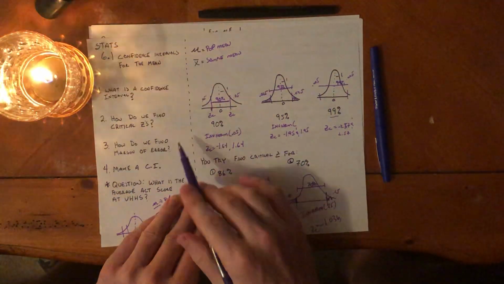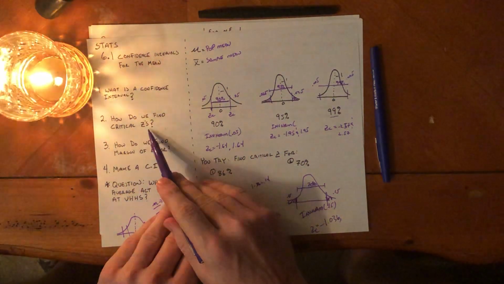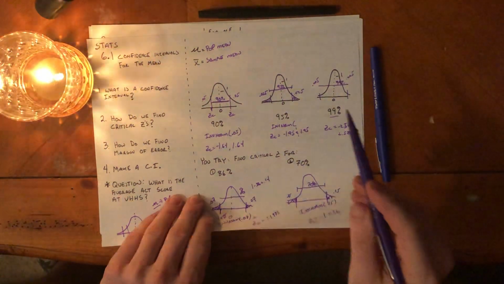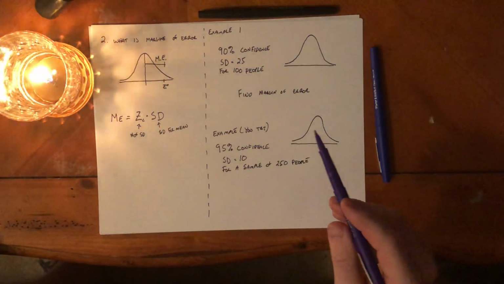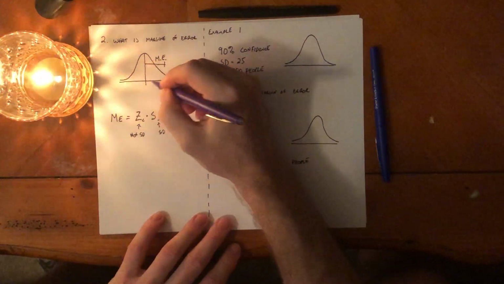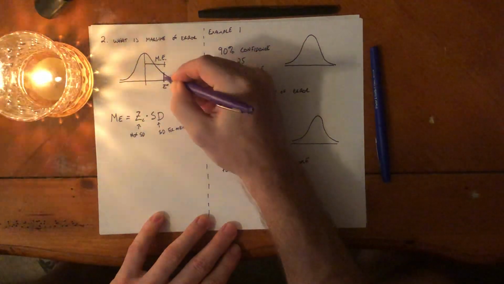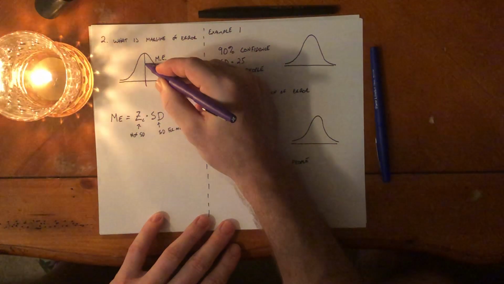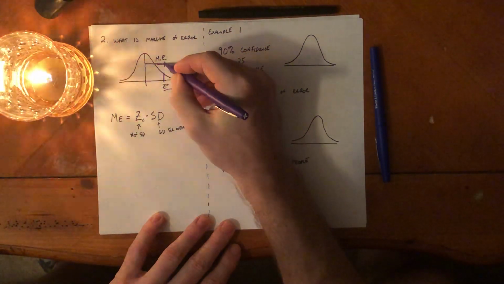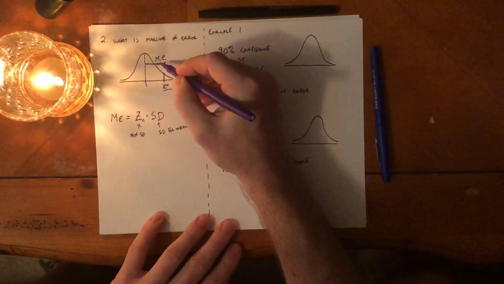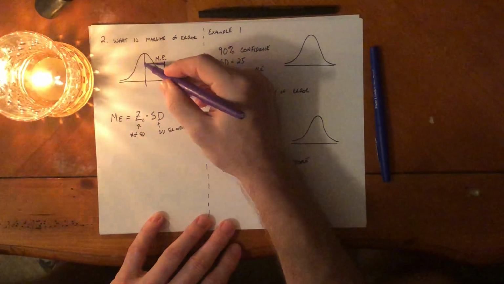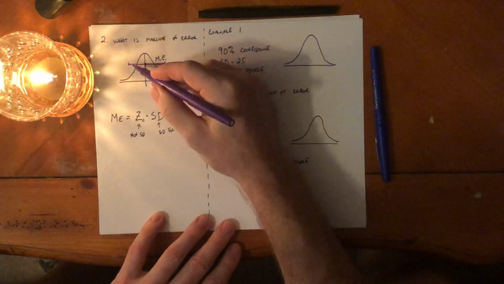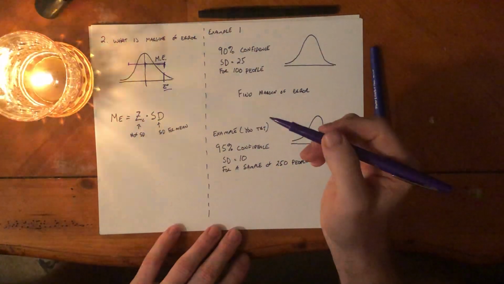Cool. So the next thing we have to talk about, we figure out how to find those critical Z's. We're just kind of building our way up to this confidence interval, which we'll do on Tuesday. Let's talk about margin of error. So margin of error is the distance between your critical Z score and the center, right? So the margin of error is going to be going from here to here, so it's kind of that distance between what we got as a mean and the biggest and smallest acceptable mean of the population that we can get, right?